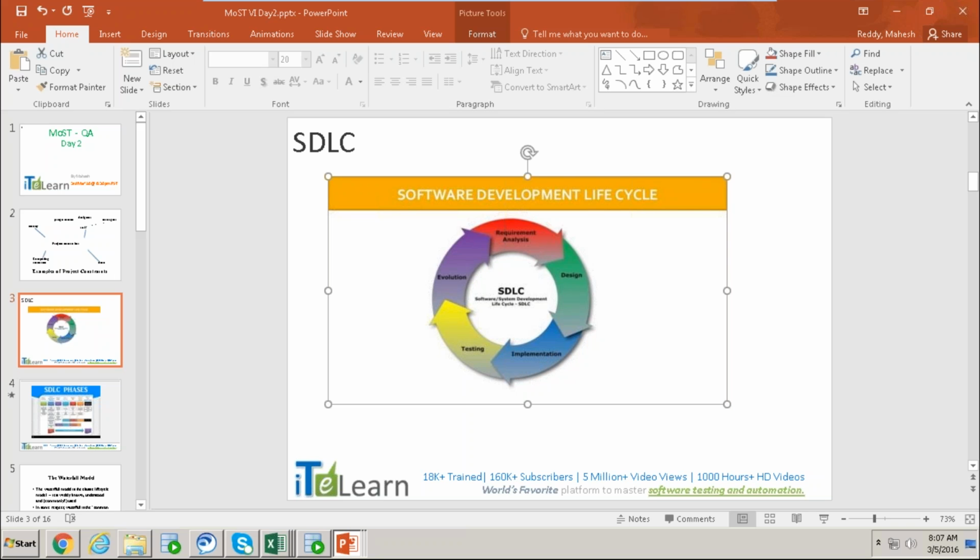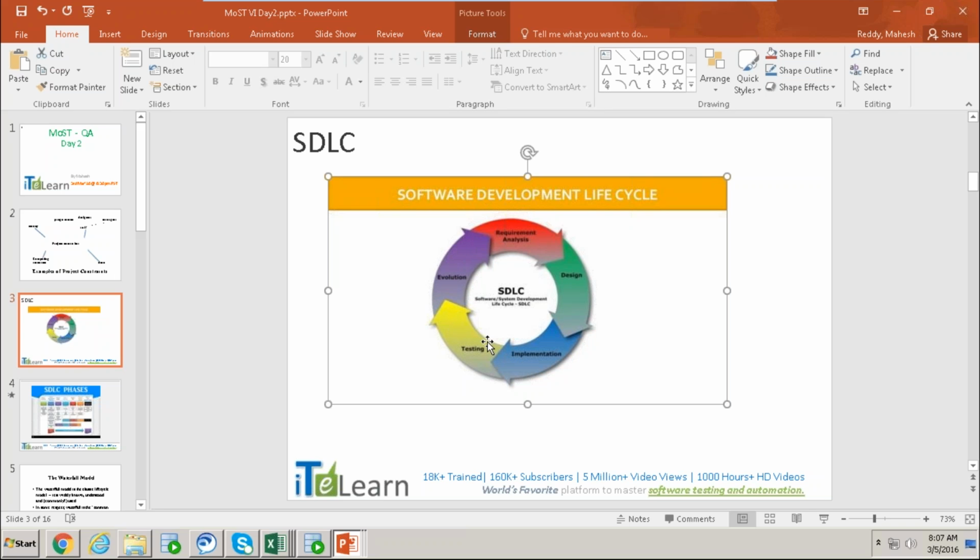If you find any defects, we will log them in a test management tool, and the developers take a look into it. If it's a valid one, they will fix it, and then we will retest it. Once that is done, we will deploy it to production or live. Before that, we will do UAT testing, but on a high level we are not worried about it here. Once it is in production, new requirements get added. So again, the evolution starts. It's a cycle.